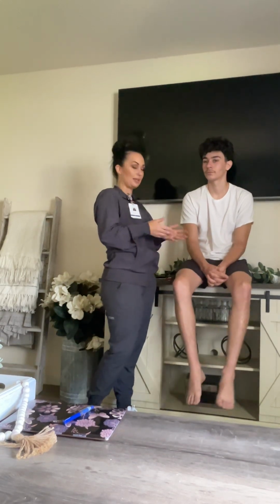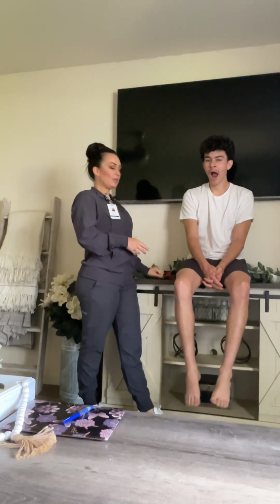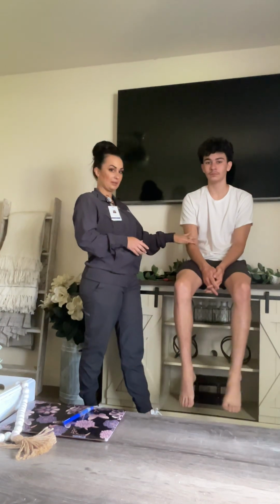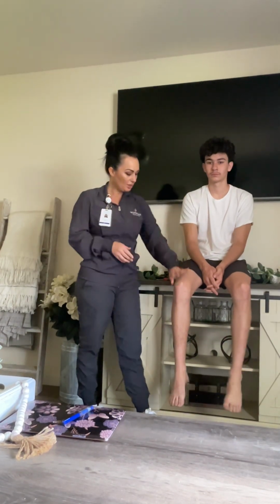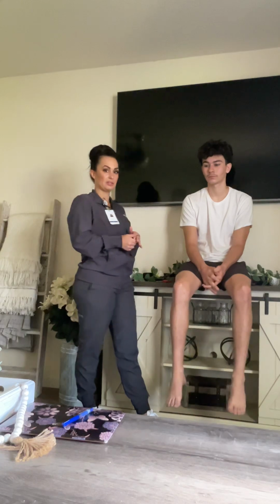So we will start by assessing your reflexes, and we are going to do this with the reflex hammer. I'm going to gently start by tapping on 4 areas. This is going to begin with biceps, your triceps, your patellar, and then we're going to go down to your Achilles tendon. Doing this procedure is going to help check your body's reflexes and motor system function.